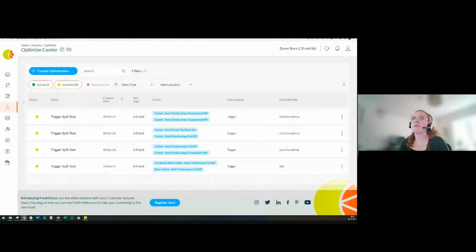So if maybe you're testing something that means that you're not sending the same amount of emails, for example, maybe you'll want to look at the revenue per email rather than the program itself. A good example is if you were doing a split test at an 80-20, then you might want to look at that. So let's see if it'll play ball with me this time. So just going into that reporting again.